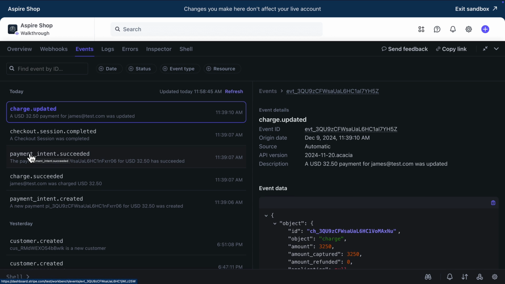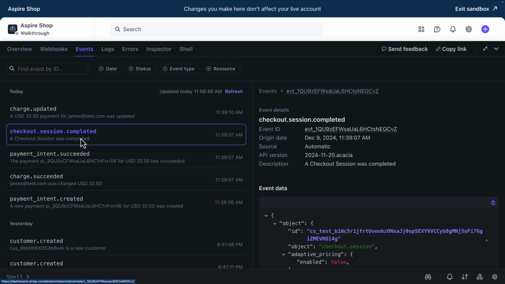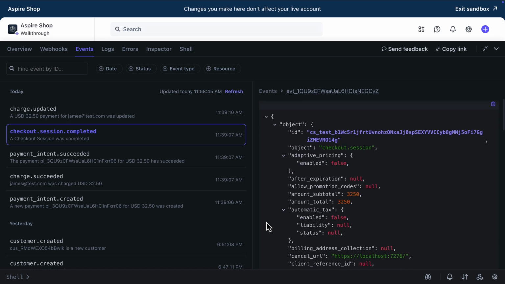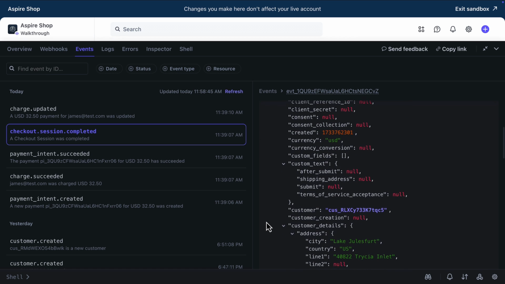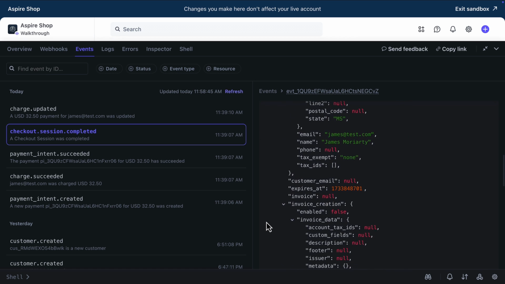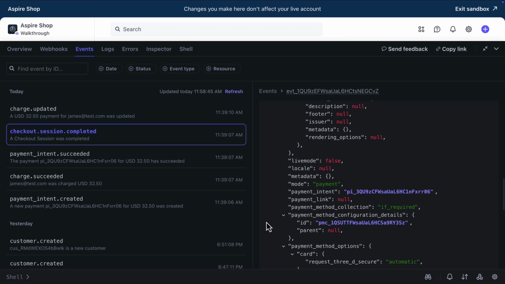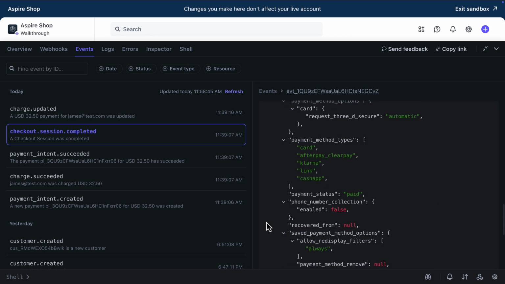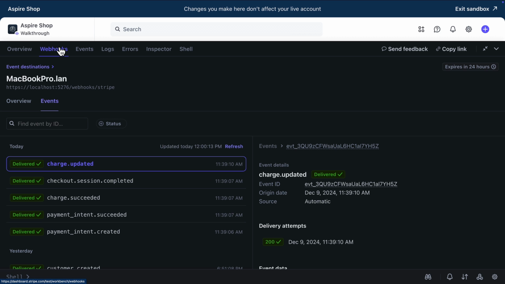If we head down to this developer section and I click on events, I can see all the recent events that were triggered inside of my account, such as the second one that says checkout session completed. And we can inspect the details to look at the status, the payment, and learn other information about what happened in this particular session. So for instance, as we scroll down, there should be an option here that says payment status, and notice that it says paid. In addition to just triggering events, Stripe will also send these events to your application using webhooks.